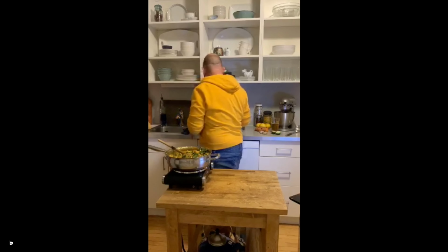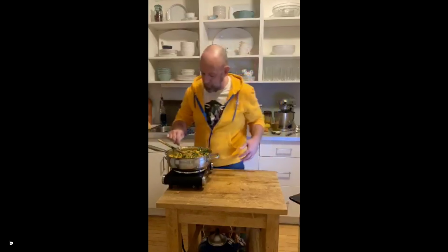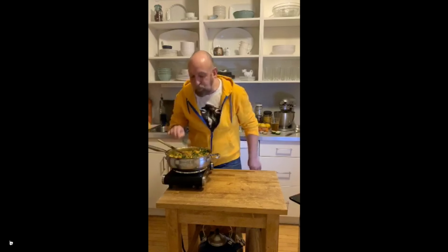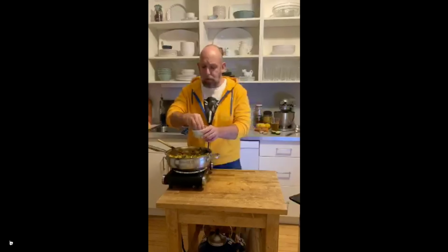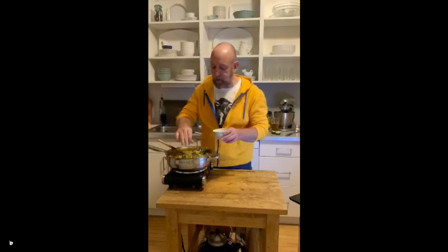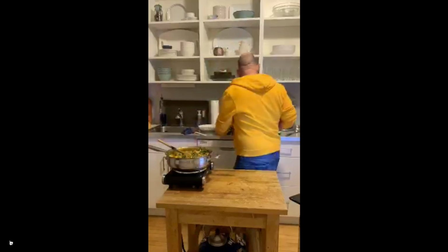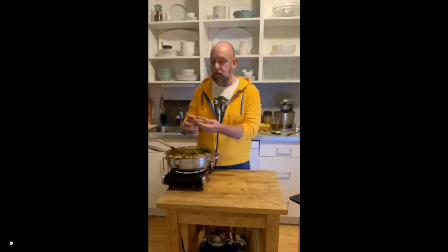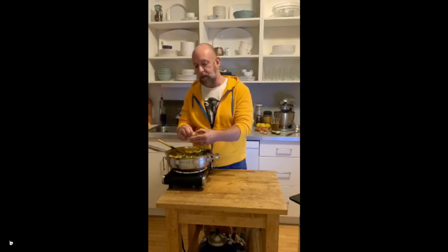Last thing we're going to do, give it a little taste. See how we are with salt and pepper and curry. A little bit more salt. But lime really sings in this dish. Taste it. Tastes great. And final thing, one to two tablespoons brown sugar. I use dark brown sugar. Dark brown sugar has more molasses in it than the light brown sugar.